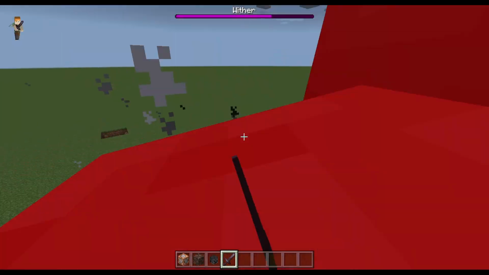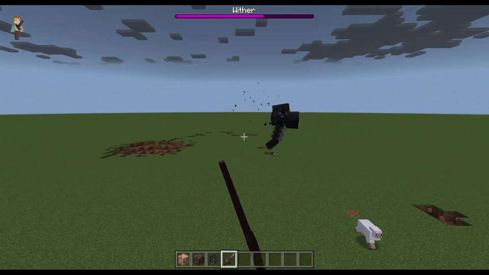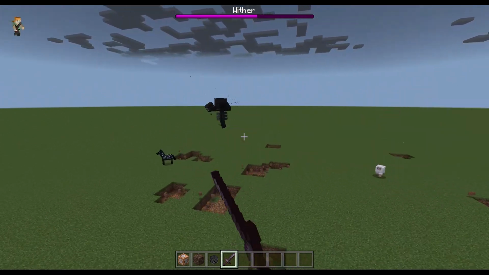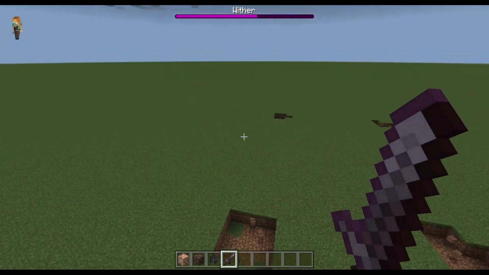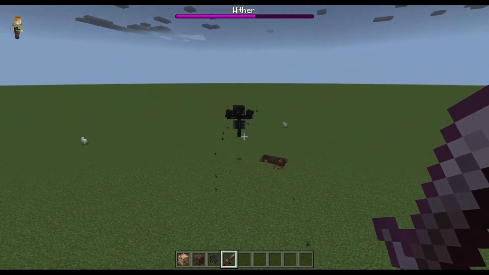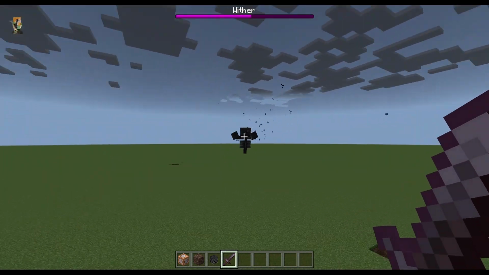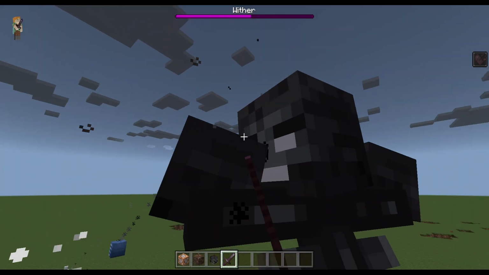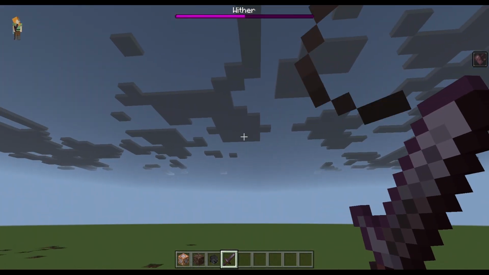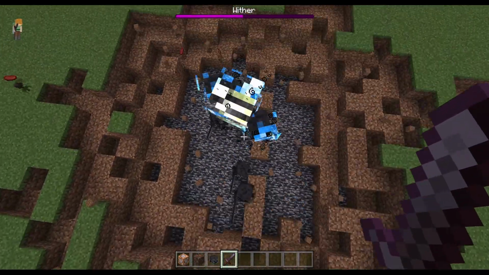How do I kill this thing? It has so much health. Oh no. This is so not good. I'm spam clicking my hits. Oh no! The more I hit it, the more it flies! This is so not good! Oh, you guys, I should have gone to my... This is not good. Oh no! What? I didn't know it could do that!